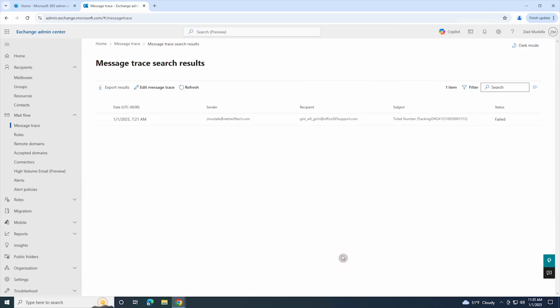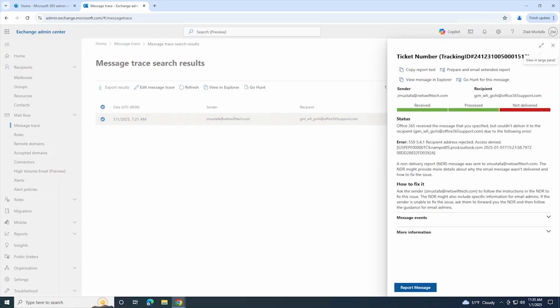If I do failed, you see how now I only have one result, because now I'm being more specific. Just like with any other search, the more specific and granular you are, the fewer the results and the more specific your results are going to be. In the case of failed, over the past 2 days, I just have one failed email, and it's an email that I attempted to send to somebody and I had the wrong email address, and hence it failed. If I click on this, I can also dig deeper and try to get more information on this.